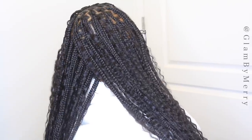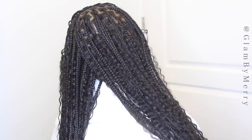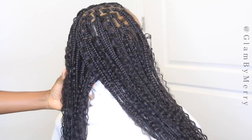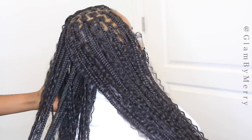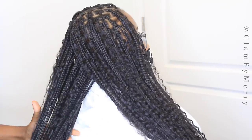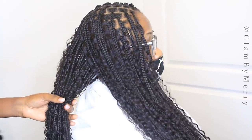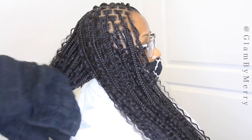I'm just sectioning the hair whenever I dip hair in hot water. In general, I like to give myself sections. So if I do 3 sections, 4 sections, or 2 sections, here I'm giving myself 3 sections: the middle section, one on the left and one on the right, which gives me a total of 3 sections. And then I just take the hot water and dip the hair into it.